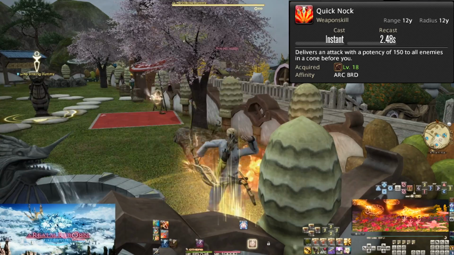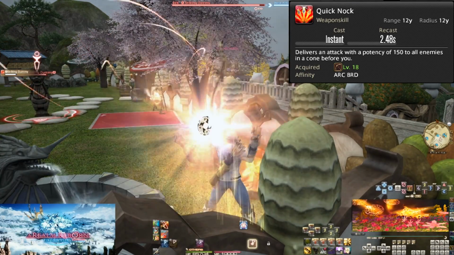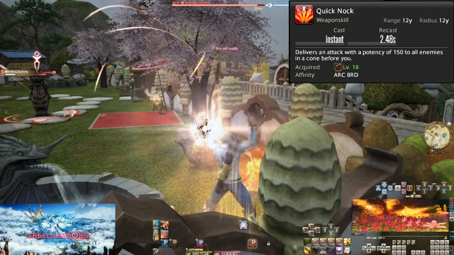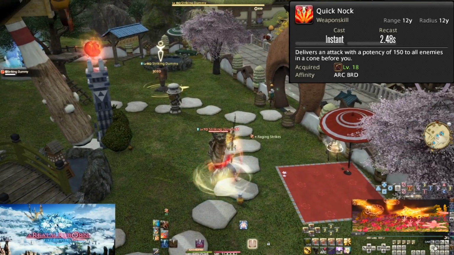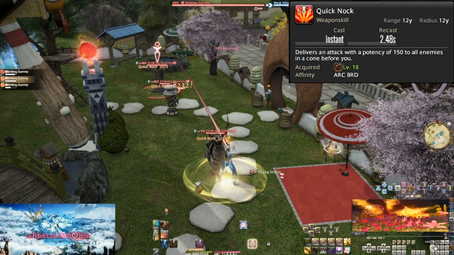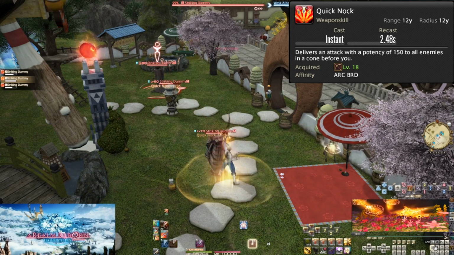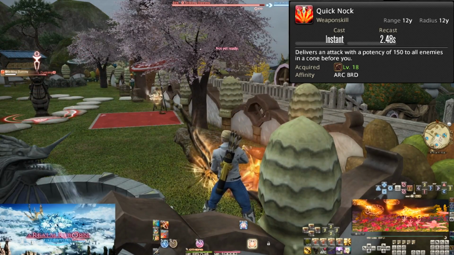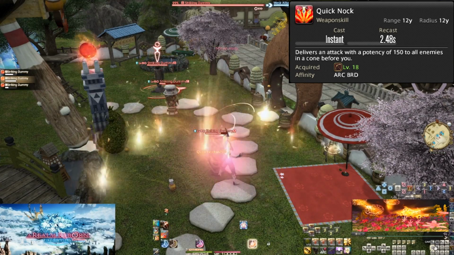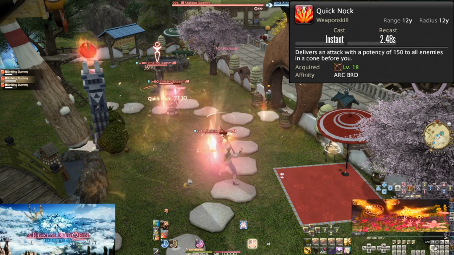Level 18, Quick Nock. Our first AoE does 150 potency to all enemies in a cone in front of you. Let me say this for the people in the back. Quick Nock is a melee skill. You have to be close to the enemies for it to actually hit them all. The cone starts from you, not the enemies. This is a very common thing I see bards do. They Quick Nock from all the way back from here, instead of right here in front of the enemies. If you stand far away, you might as well not even be using Quick Nock, and use single target attacks instead.